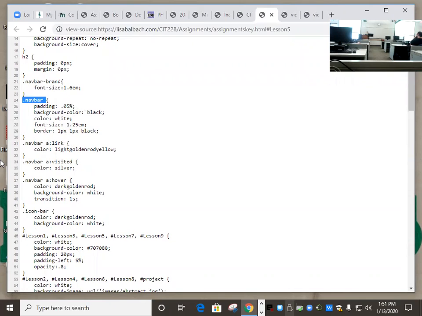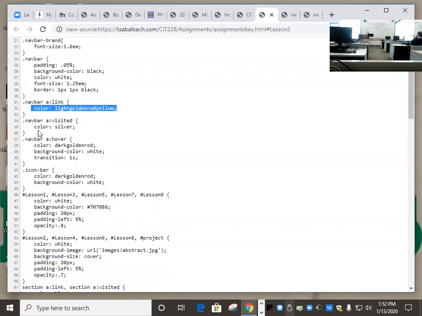Okay. All Bootstrap is, it is a framework, and the way they format is by using classes. Okay, and so if you override things in the class, you can customize it. So that is basically what I'm doing here. I didn't like the way the link looked, so here I changed the color of the link in the nav bar. Okay, I didn't like the way the visited link looked, so I changed the color.